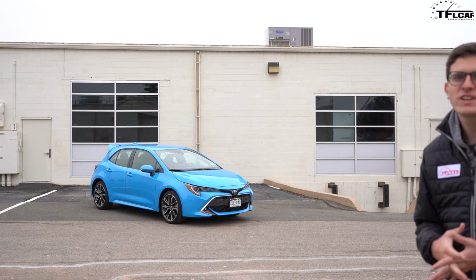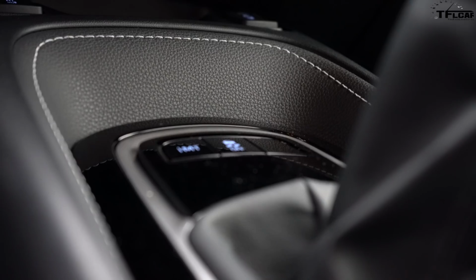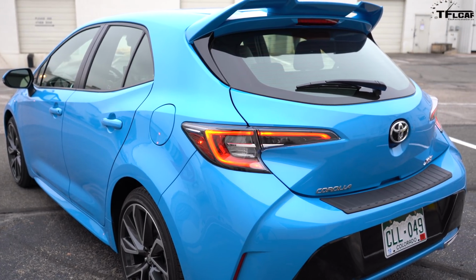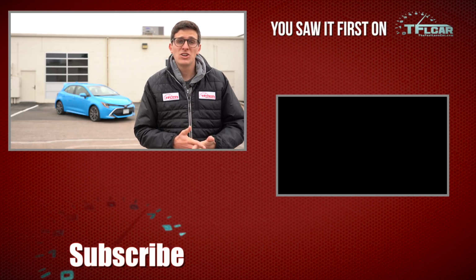Well over 40 million Corollas sold worldwide throughout its history, and you can completely see why with this new Corolla. It's well thought out. Toyota really sweated the details. It feels like it's really well made. It's fun to drive. It's good to look at. This new 2019 Toyota Corolla really is a very complete package. Whether you're a car guy or a car gal, or just looking for something to take you to the grocery store, I mean, come on, in blue flame? Yeah, I think it's a really good little car.